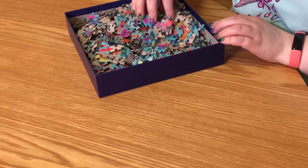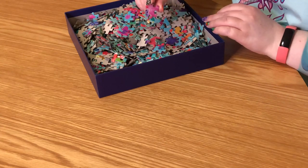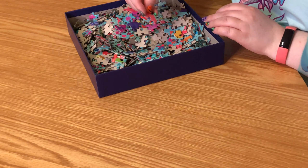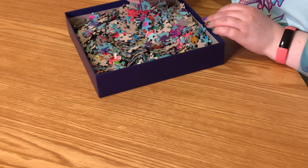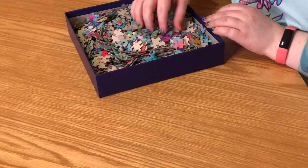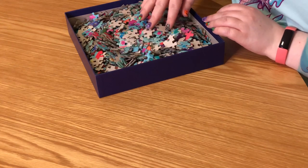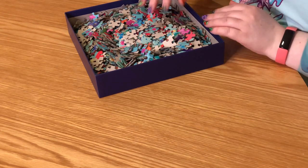All right, so these pieces are really pretty. The colors are really vibrant. Got some beautiful magentas and hot pinks and purples, and bright coral colors and yellows, all sorts of colors. I can see the details are very crisp and clear. The printing's really nicely done. There is a bit of puzzle dust, I think it's all moved to the bottom now. We'll see how much of a problem that's going to pose. Hopefully it won't be too annoying.